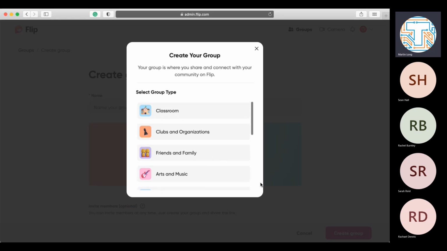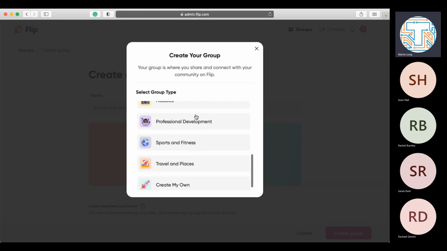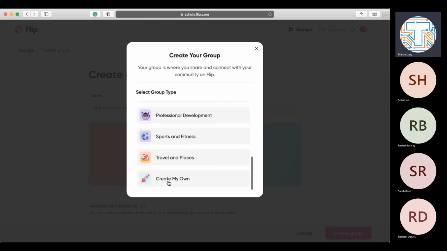So you have to select the type of group that you've got. Most of the time in school is going to be a class group because you're doing this with pupils or students. But you can do it for other organisations. So if you've got an after-school club, maybe it's a science club, sports club. If you've got a PTA, they can use this as well for friends and family. That comes under there. If you're doing a particular event and you want to use it for capturing maybe responses after the event so people can feedback what it was like or celebrate what they achieved, there's loads of different purposes in here. Or you can just go for a blank canvas and customize everything to create your own if you don't want to use one of those templates.